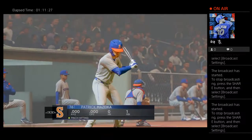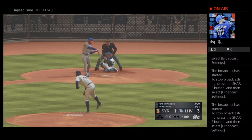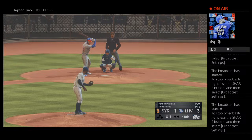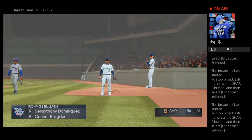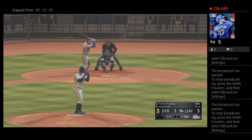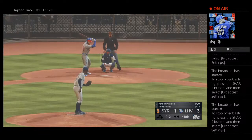Patrick Mazika is going to be asked to get things going here as a lead off the top of the 8th. 76, Patrick Mazika. From the stretch, here's the pitch. One count. Here's the pitch. Lays off the slider, and it's 1-1. Now action in the bullpen as their closer starts to get loose out there. And it's 1-2. Hey, you want someone sometimes to rattle the bat rack. But also, the guy on the mound's got to eat, too. They're executing their pitches out there. It's going to be tough to score some runs.